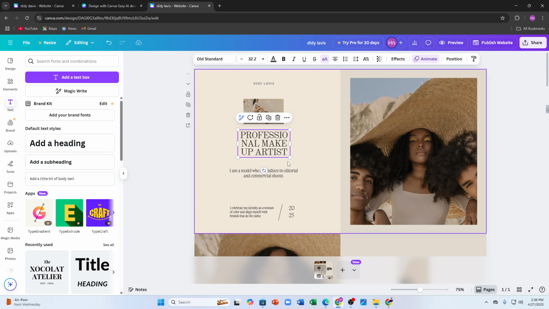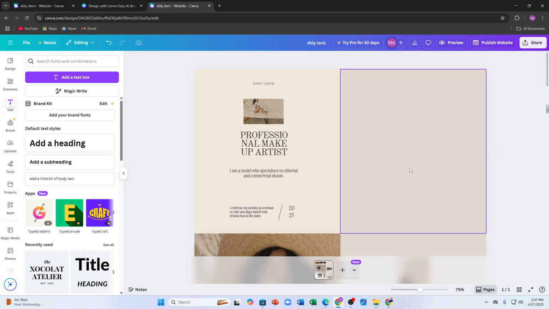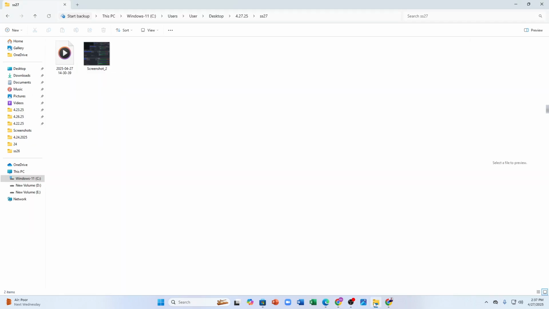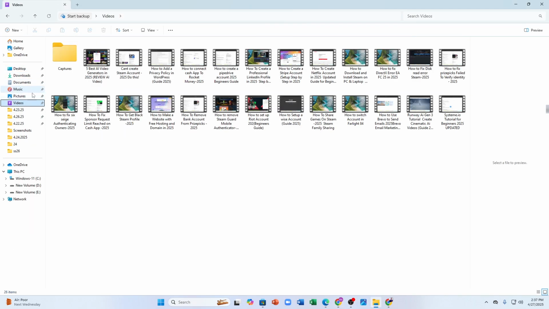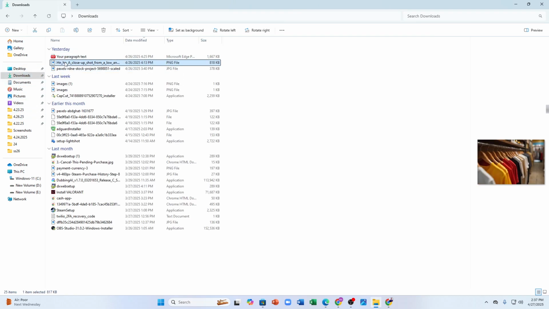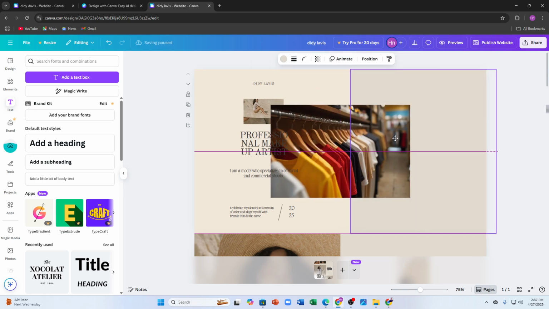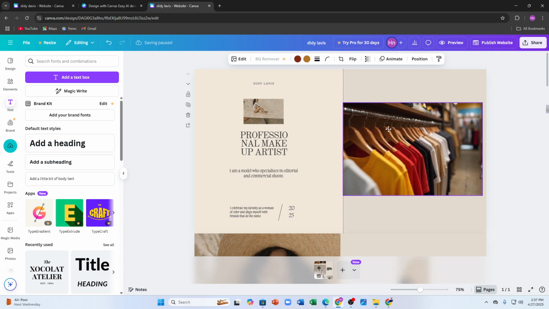Next we will want to change the images. Now I'm going to use some stock photos I downloaded today, but you should definitely upload your own work for a real portfolio. So click on any image here, for example this one, then hit delete, and then go to your files and choose the image you want to add. For example, I would want to add this image, copy and paste it right here and it will be added to your page.